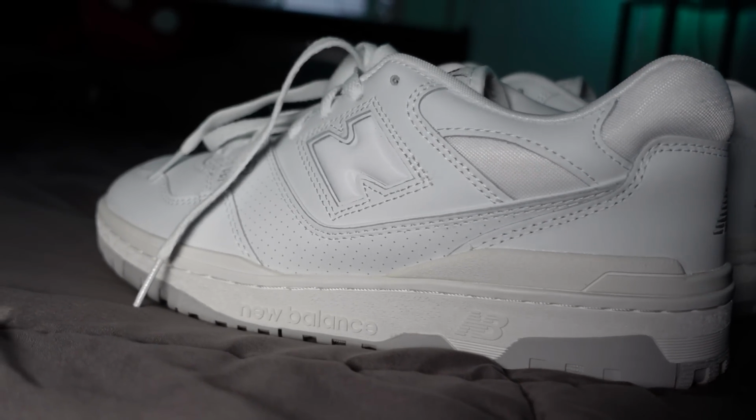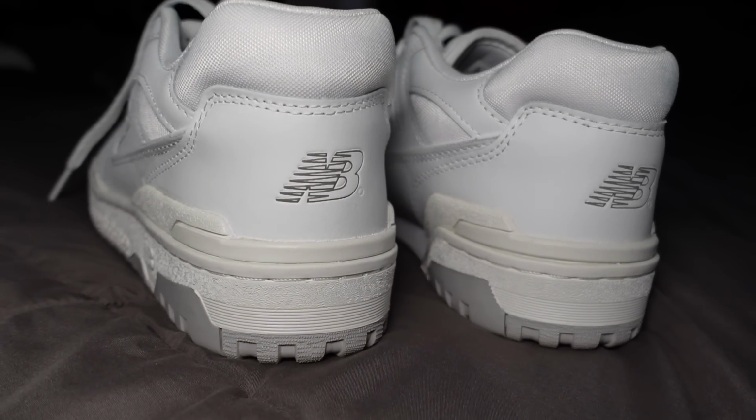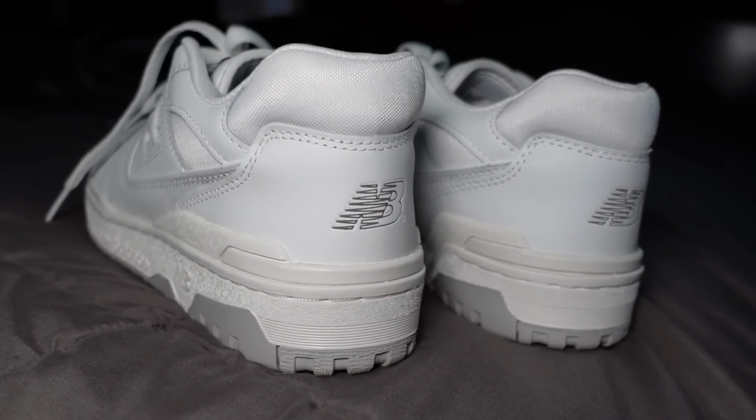Okay, so that's pretty much all the outfits that I came up with. Of course, there's a lot more. It's just very hot in my room, so I didn't want to do any more. But yeah, the reason why I say there's a lot more is because these shoes are very versatile. Not only does the silhouette make them very versatile, they're pretty similar to the Air Force Ones, which is one reason why I'm very excited.